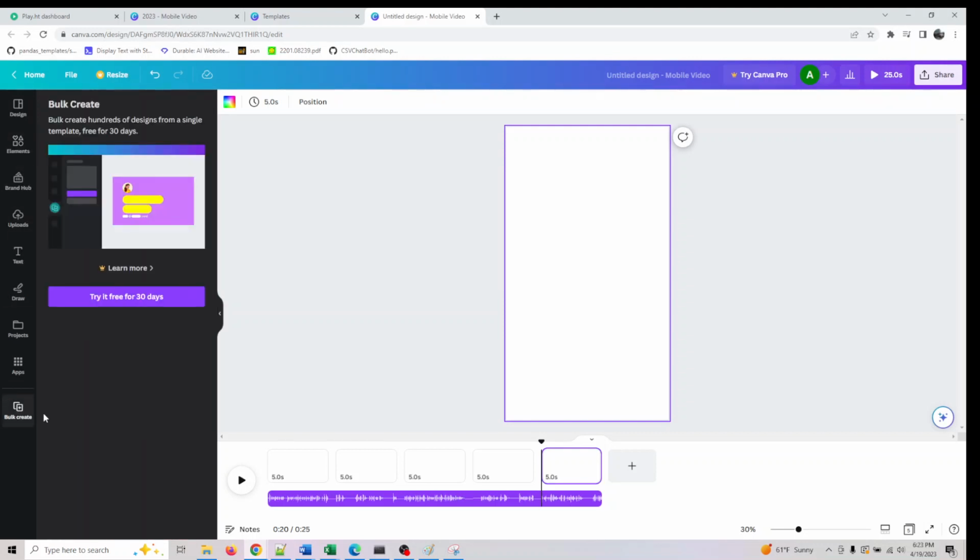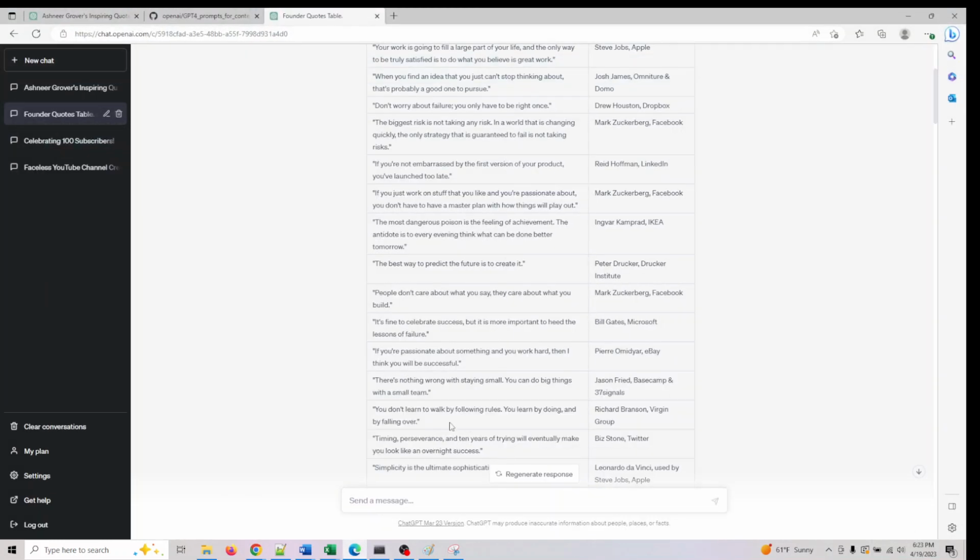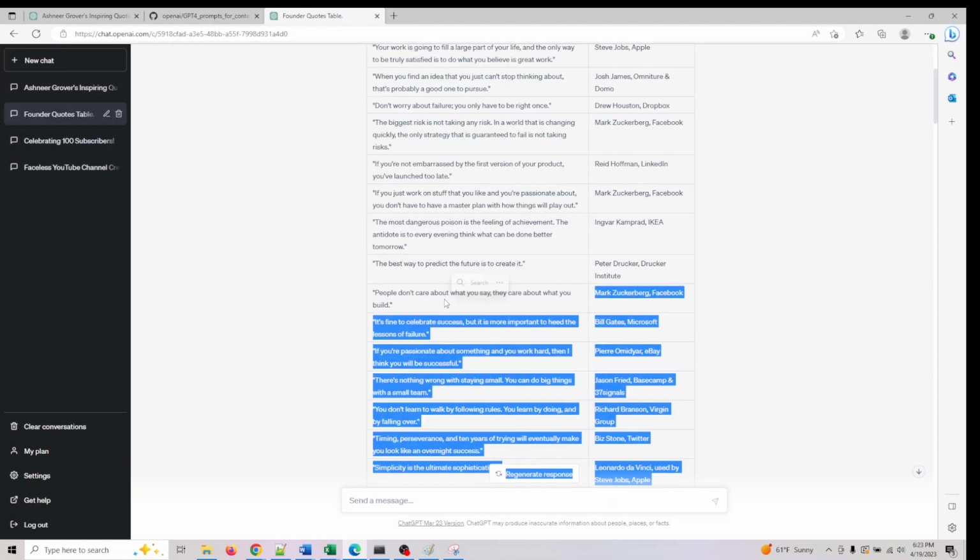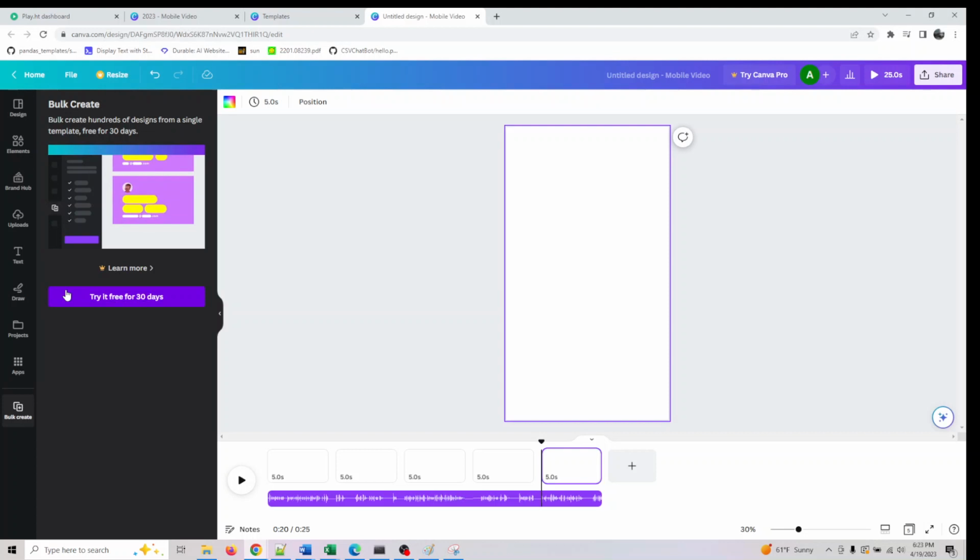Bulk create allows you, once we have this data here, to copy paste it to Google Docs, save it, download it as a CSV, and import it to Canva. It should work, but for this you should be a premium Canva user.